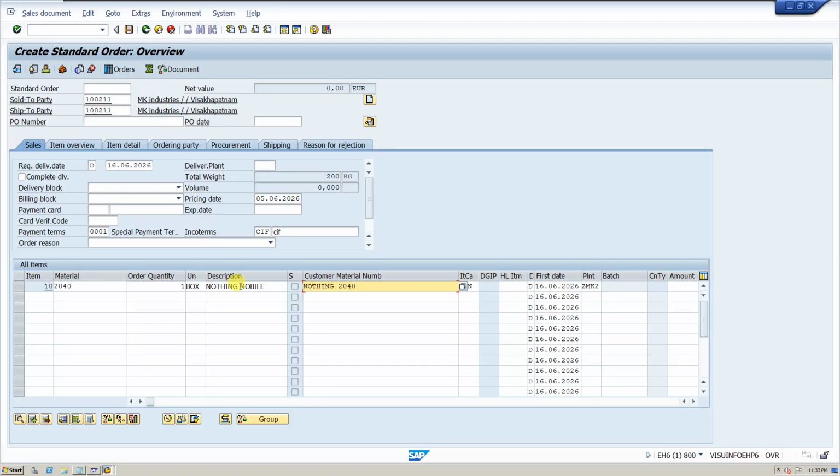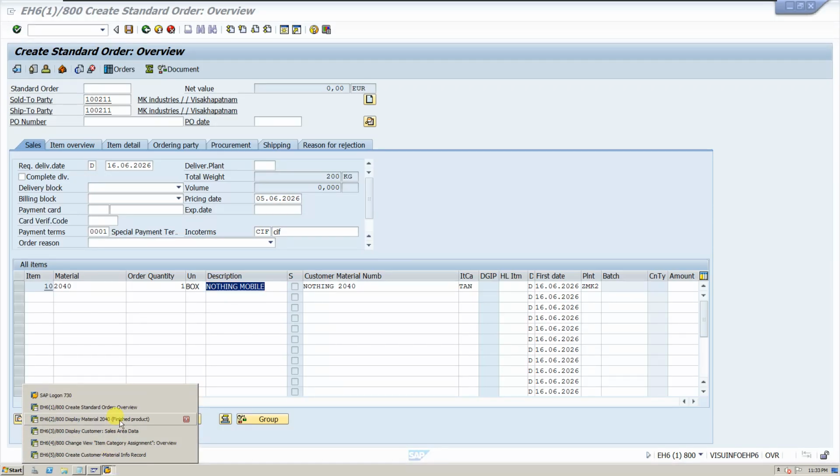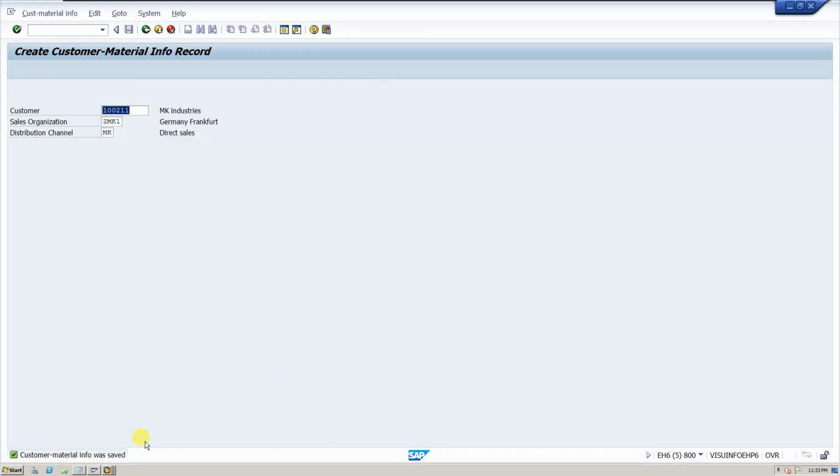Some customers need the description also with a different name, suppose. We need to achieve that by maintaining the customer material info record only. So I am doing a change, because it is already created.